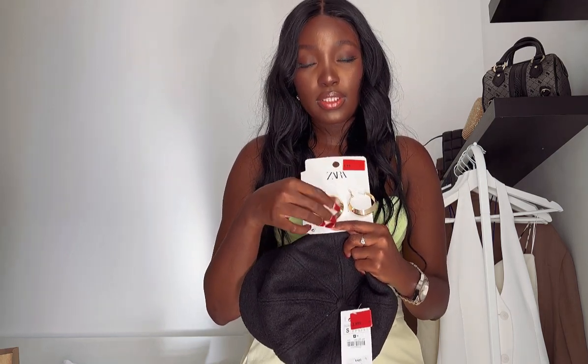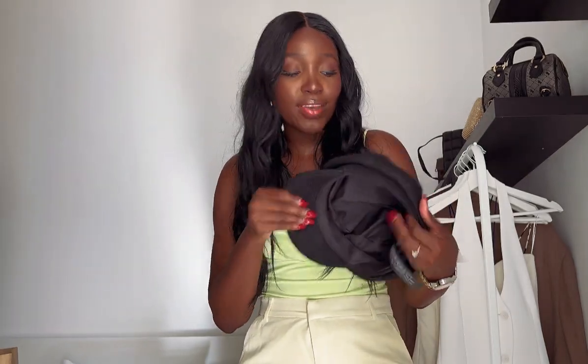Other things I got are these earrings. I love these earrings from Zara — I think they are absolutely classy. I really love this style of earring and they are beautiful. I got them pretty cheap as well. It's not summer-related, but I had to have them. I think I have about three pairs of these already, but they're all different materials, so I had to have it.